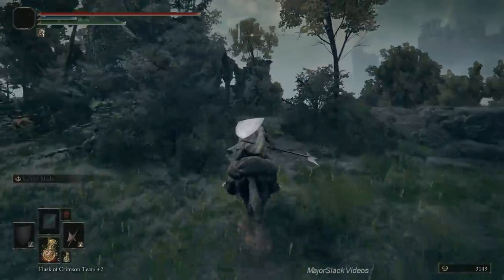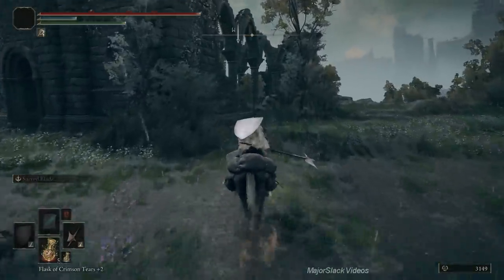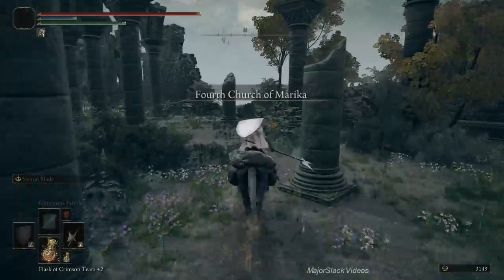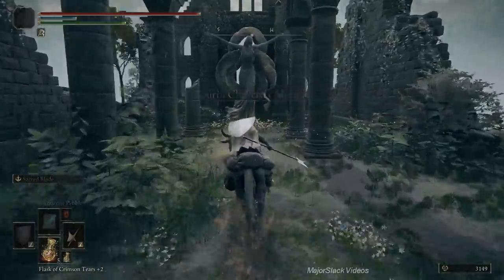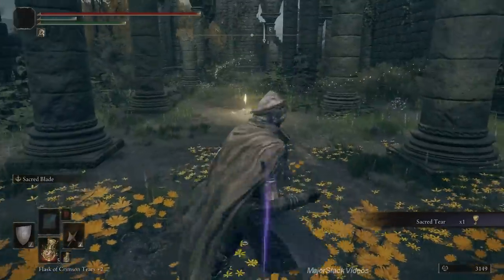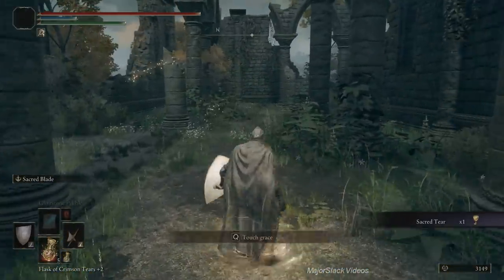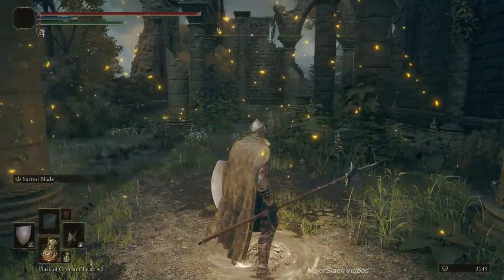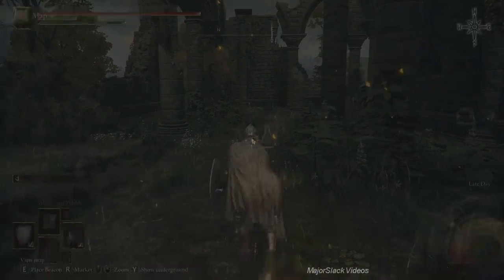There's a couple guards around the front. You can whack them if you want, but I'm just going to ride around them. Jump into here. Hook around to the back, and once again, look for the statue at the back. And there is your sacred tear. Yoink! Mine! And discover this site of grace. Next, let's head up to Liurnia of the Lakes.